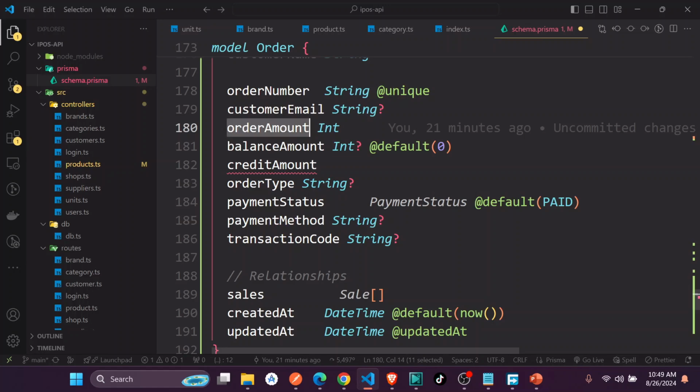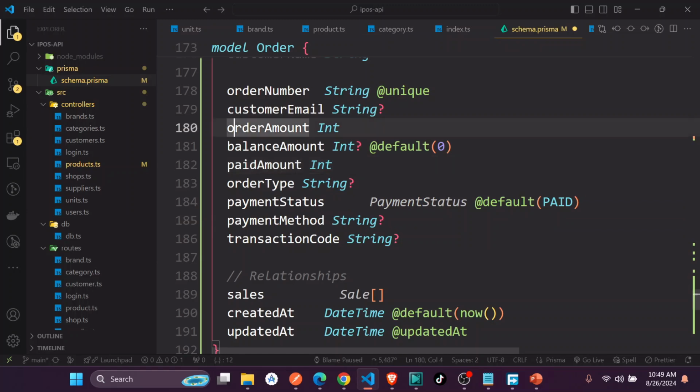The order amount was this. Then this one, maybe just say the paid amount, and this is going to be int.